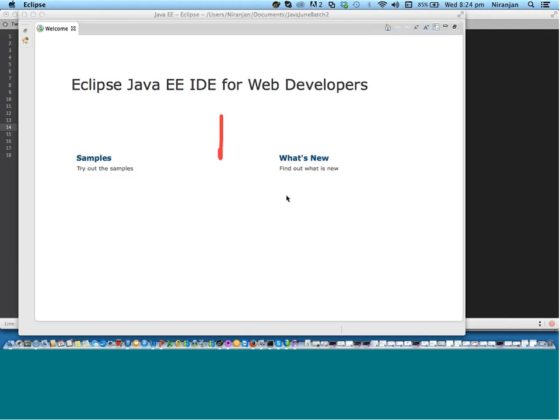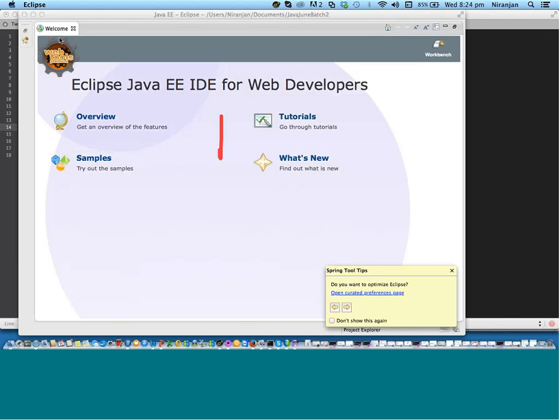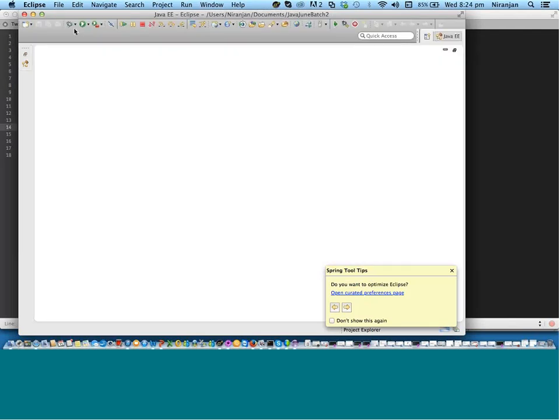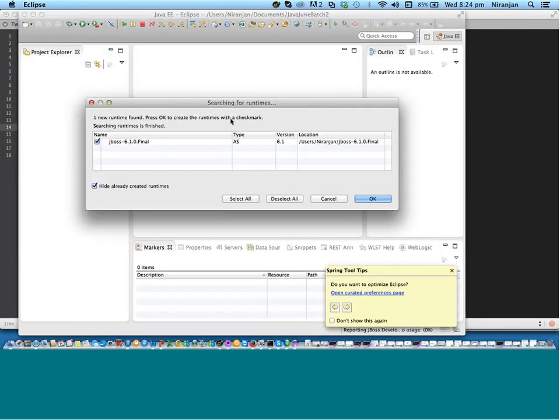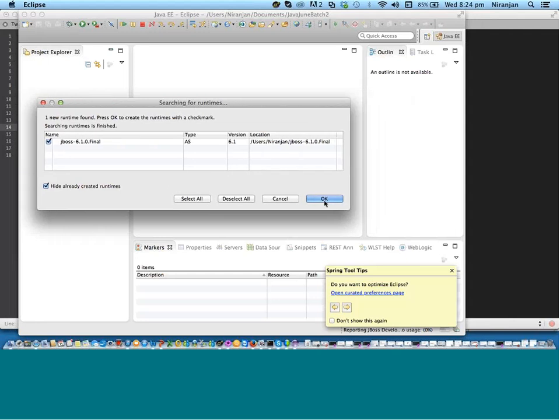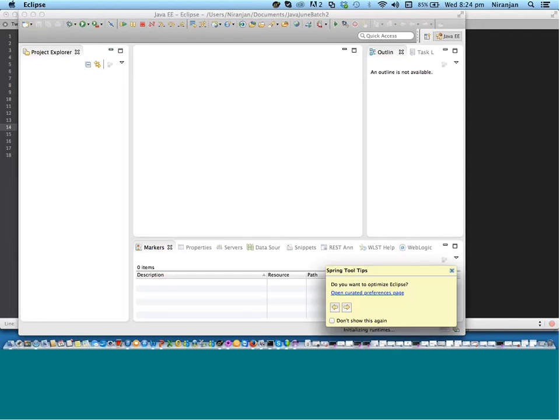It is launching Workbench, which will project you tools and everything where you can write your code, compile your code, test your code, debug your code, right? Now this is the welcome page. I'll just go and close the welcome page. Now once I close the welcome page, searching for runtimes is not required for you as of now. It gives you 4 different parts: first, second, third, and fourth, right?